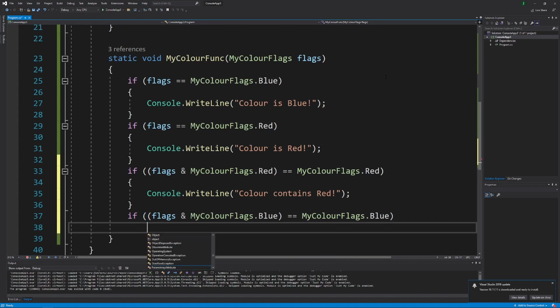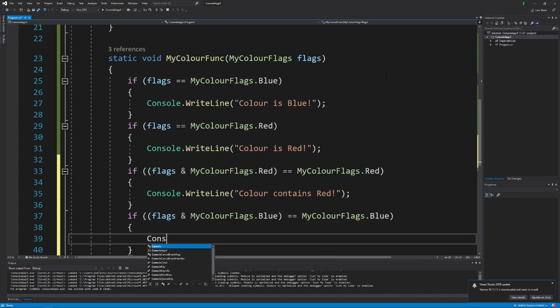And I can put here console write line, color contains blue. Here. So you can see that I'm containing blue.